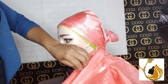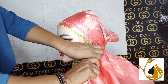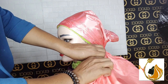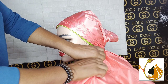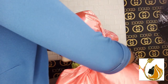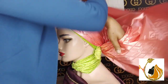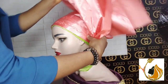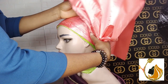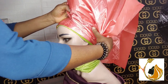So I'll start to gather it to an extent, because I need to get the fan part that will be flowing. I gather it to an extent, looking at the height I want. If you don't want the fan to be too high, you don't need to leave too much material by the side. But if you want the fan to be high, then you need to leave a lot of material behind, between 7 inches to 10 inches long. You understand?